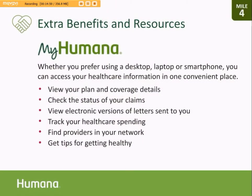My Humana is your online resource for personalized health benefits information. You may review your plan benefits or use the health and pharmacy tools to look up medical or prescription claims. You can register for My Humana from Humana.com, and you will need your member ID number, at which point you will set up a login and a password. In addition to looking at claims, you're able to search for an in-network provider. You are able to review our drug list, and you also have information regarding other benefits and resources that are available to you.